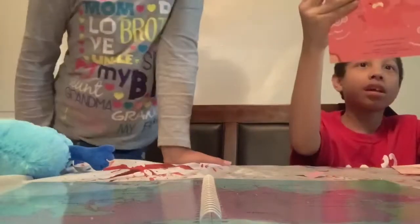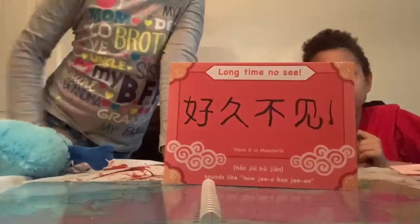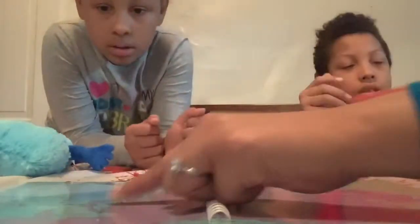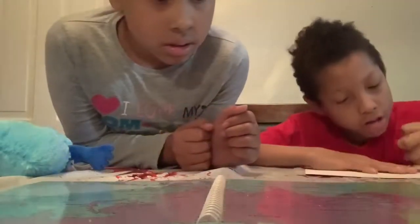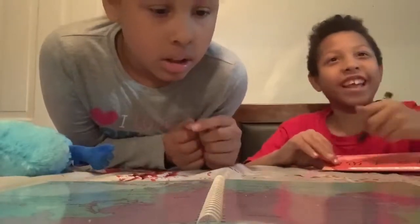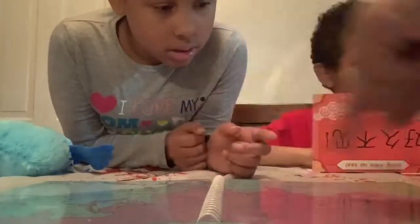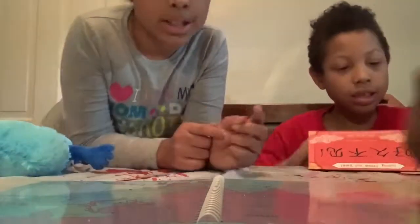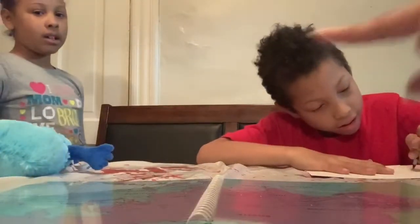What does that say? Long time no see. Oh, that's what it says in Chinese. In Mandarin. I keep thinking it's Chinese. Mandarin is still in Asia. It's still in the continent of Asia. Look at Asia. What's inside Asia? They have Japan, Taiwan, China, Philippines, Maldives, Pakistan, Russia, India, Bangladesh, Saudi Arabia, Turkey, Iraq. All of that is inside the continent of Asia. All the purple is Asia. It looks small on the map, but it's really big.